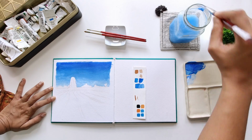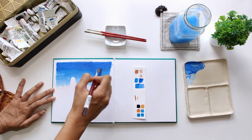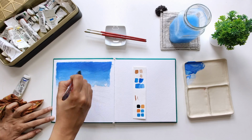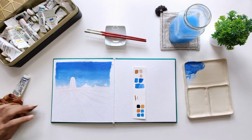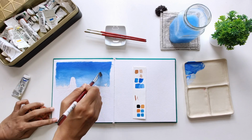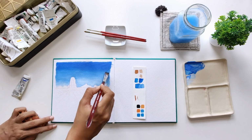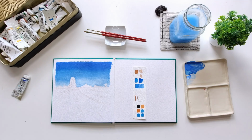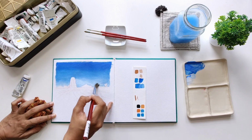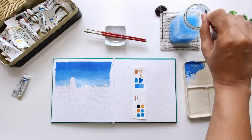One thing I want you to keep in mind is that when you're working with gouache, it often appears very different when it's wet as compared to when it's dry. So you'll see in this part where I'm adding in wet paint, it suddenly looks really light in comparison to the color around it, but that's just because it's wet and you don't need to worry about this. If you're ever worried, don't keep going over the same area again and again. Just wait until it dries and you'll get a better picture of how it actually looks.